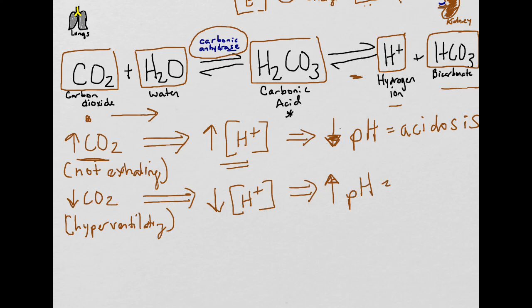And we call that, I know I've used the term basic all along the way here, but when you're talking about blood, we change from base to alkaline as our descriptor for a pH that's over 7, and we call this alkalosis. Okay, so if a person is hyperventilating, they're blowing off too much carbon dioxide, and their pH begins to rise, we would call that a respiratory alkalosis.